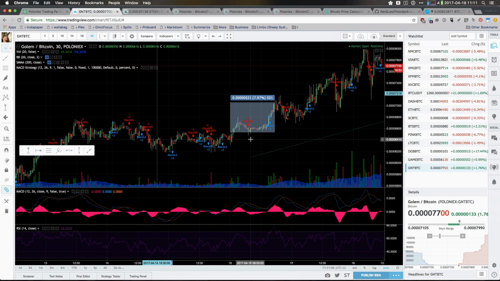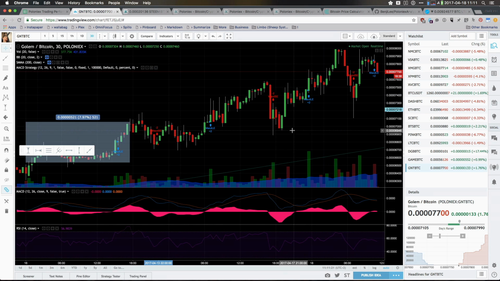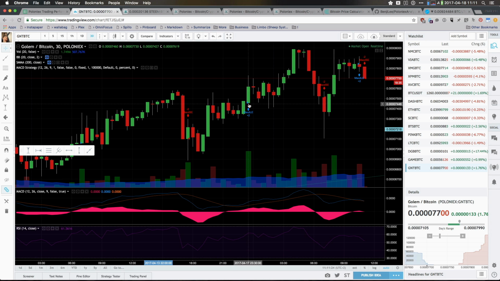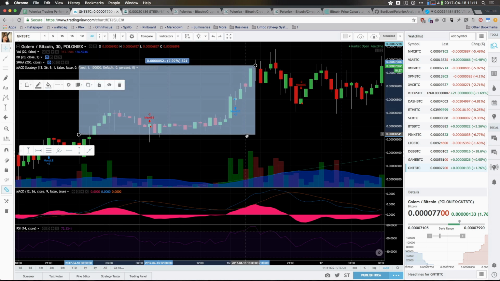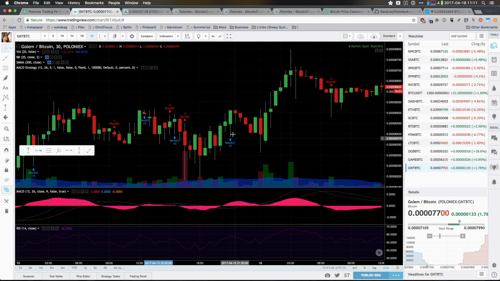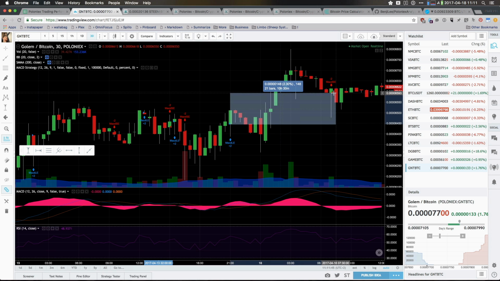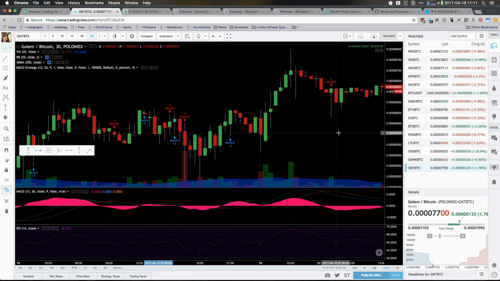What the MACD strategy, for example, adds are buy and sell arrows that you can use to indicate when it is a good time to buy into something and when it is a good time to sell. So, for example, the up arrow is always a buy order, and the down arrow is a sell order. So let's see. In this particular case, it told us to buy in at this point and sell at this point. And if we would have done that, we would have gained 2.3%. So actually quite a nice gain.